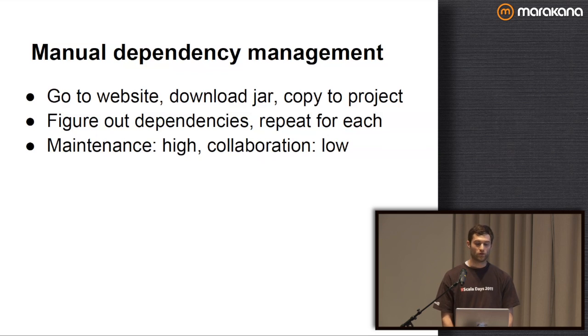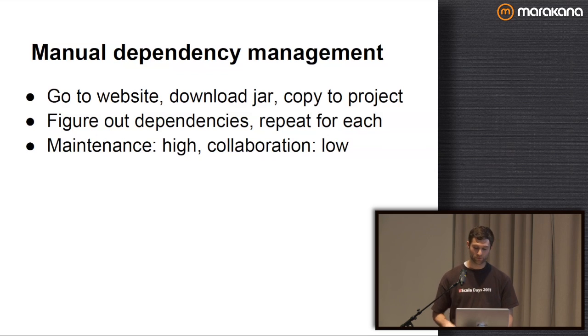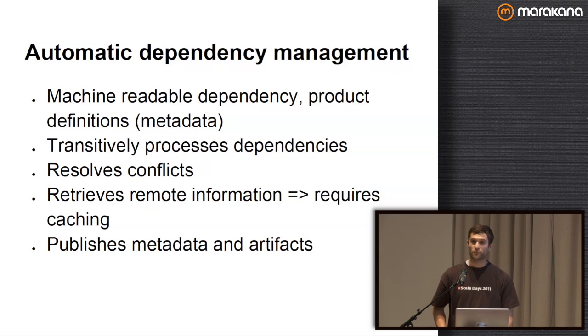So nobody does this because it's high maintenance, right? If you want to change one of those dependencies later, you want to upgrade to Akka 2.1, well, now you have to check its dependencies again and download those dependencies, see if any of those changed. The other thing is collaboration. If somebody else wants to work on your project, they have to do the same stuff that you just did. If somebody wants to use your project, you're making a library that's useful, and now somebody has to download the Akka jars, download those dependencies. So nobody does this. But of course, they solve it in different ways.